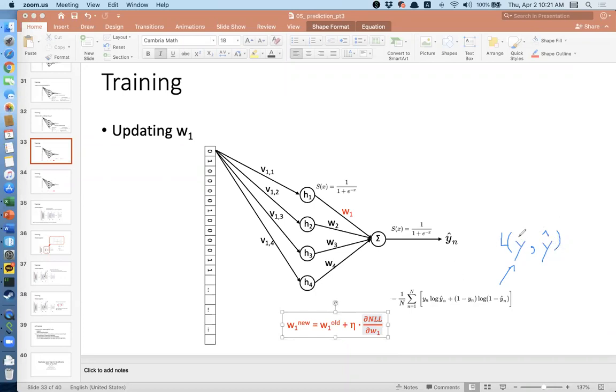So I'm just going to call this the loss function, L of y comma y hat, and this will virtually become a partial derivative of the loss function with respect to W1. I'm just going to use W instead of W1.